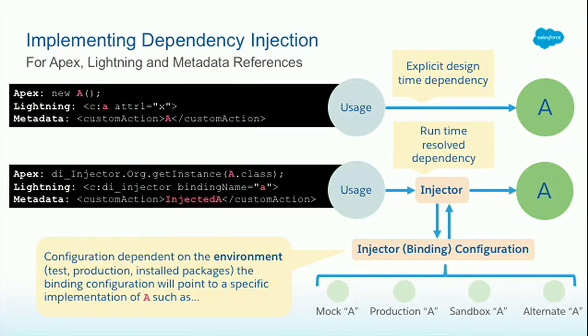So rather than using the new operator in Apex, we're using something called an injector. And the injector's role is to relinquish the client code, in this case the code that instantiates A, from the knowledge of how to obtain an instance of A. That's not its concern. It just needs something that performs the role of A. It has certain methods on it, certain behavior. So the injector knows where to go to find out an implementation of A. And that might be dependent on the sandbox, it might be dependent on production, the test environment. You can plug and play different implementations of A to suit your requirements. All the while, the client code is completely unaware of the different implementations.